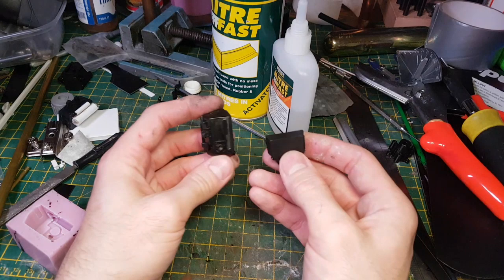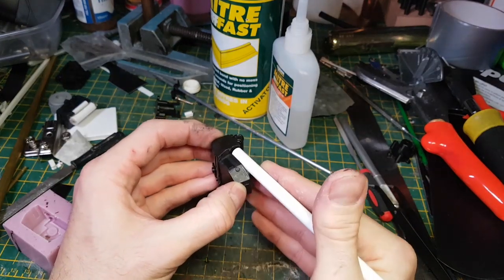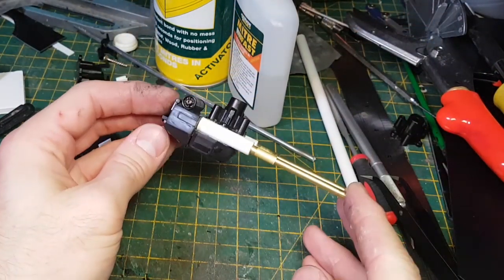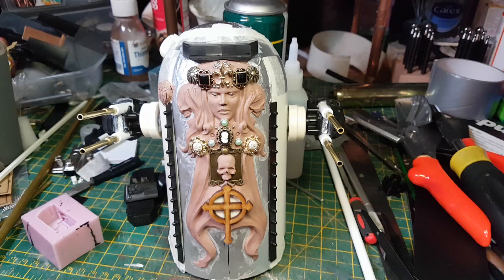I also need some guns, and using the same cast pieces, I've glued these together and also added some styrene tube. Once I've added a few additional bits, I've come up with these. So I think these look quite nice as some gun turrets, and they attach to the side of the mech like this. So there we go. I think that's looking pretty good so far.